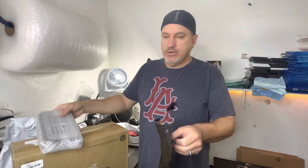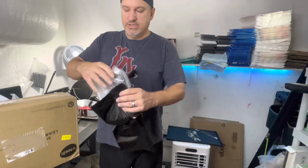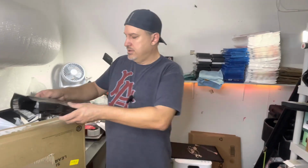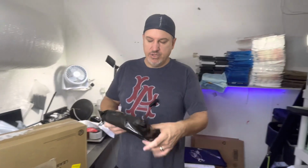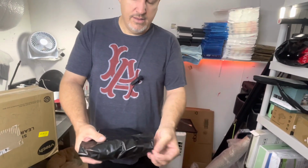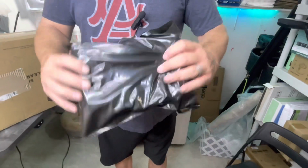And I don't have a box for this, so I'll simply put this bad boy in my, I think this is a 13 by 9. And again, I'll form fit it. I'm not going to do that now because this is not an item I'm shipping. And maybe run a piece of tape along here, and it'll look like an envelope.